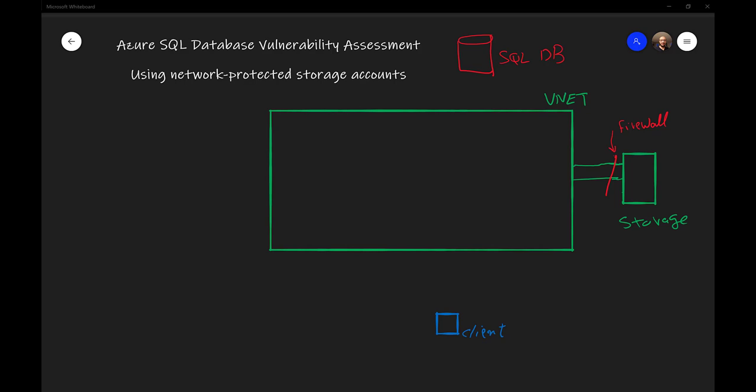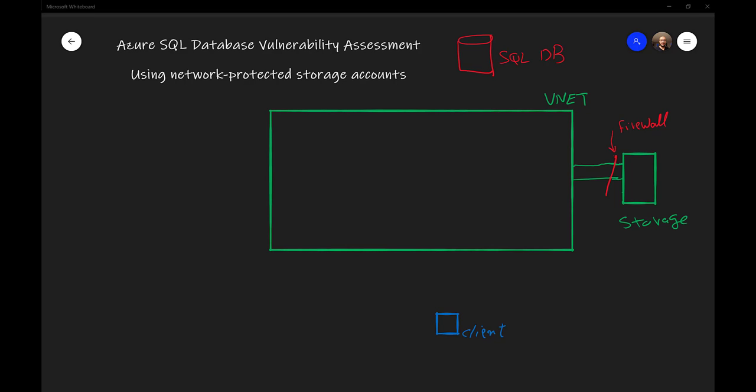Vulnerability Assessment is a feature of SQL Server, the boxed version that we install on-prem or in a virtual machine, and it's a function of the main SQL Server client, which is Management Studio. You can trigger a vulnerability assessment for your database or databases against certain rules predefined by Microsoft, and then you can choose to accept these vulnerabilities or just assume that these are the baseline, and then later they will not be triggered again. The same feature is available as well in the Azure SQL Database.